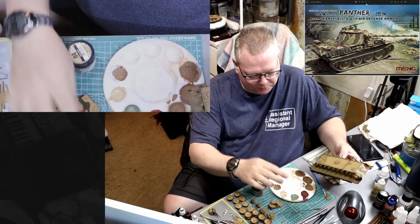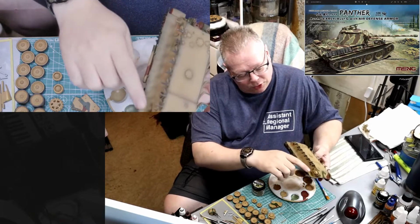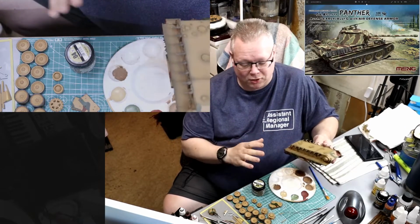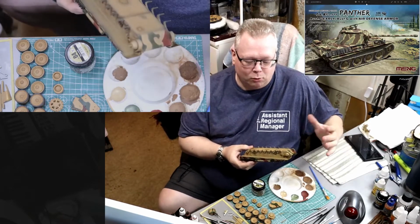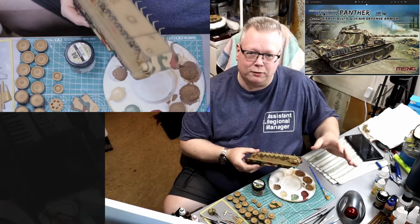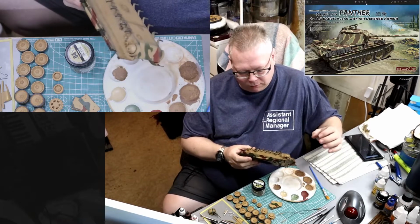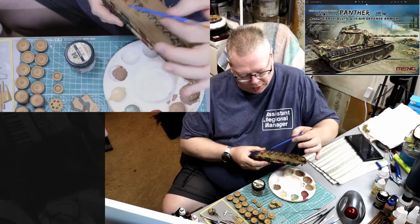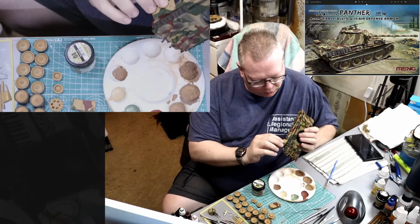This one, one of my plates falls off. We're going to add some mud, and I want to make it realistic, so I want to have some mud accumulation up on the inside here. I don't want to go crazy. I'm not going to make this thing a total muddy tank, like it's literally just been through the mud. What I'm going for here is dried mud that's been caked on for a long time, and most of it is flaked off and chipped off, but some of the stuff obviously will accumulate up in here, in behind the wheels and everything, and in behind our armor plates. These guys here, which this guy just fell off, but it goes right here.